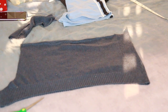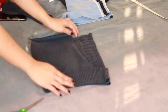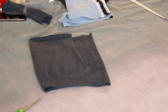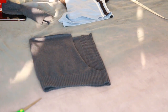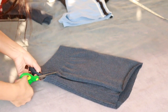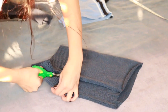I'm going to be taking that side that we just cut and we're going to fold it over to the other side like so. And what we're going to do next is sort of just the same thing. We're going to be cutting along that part where we cut on the other side. It's really hard to explain, but just follow along and hopefully you guys aren't too lost.